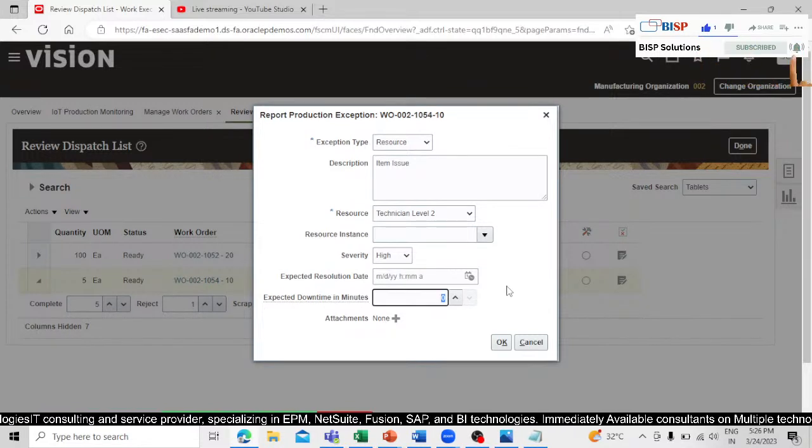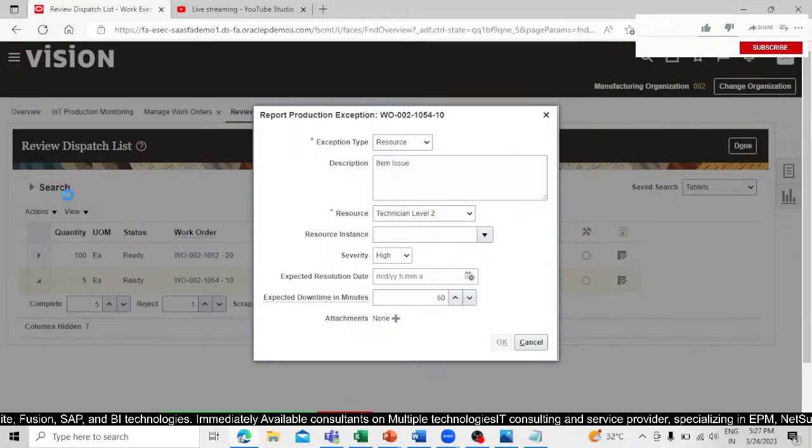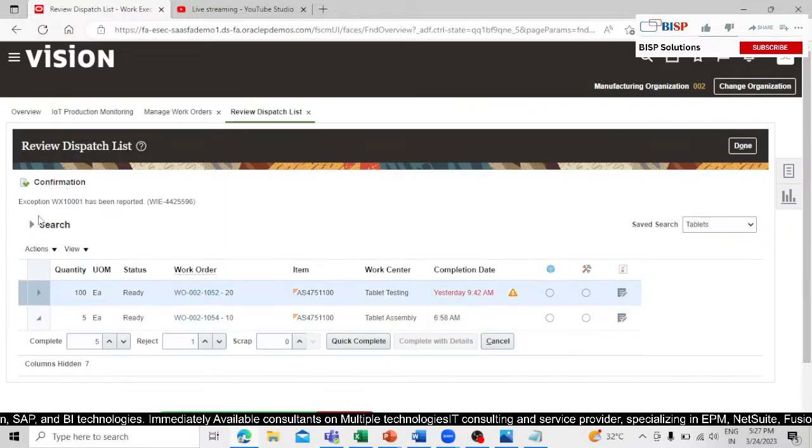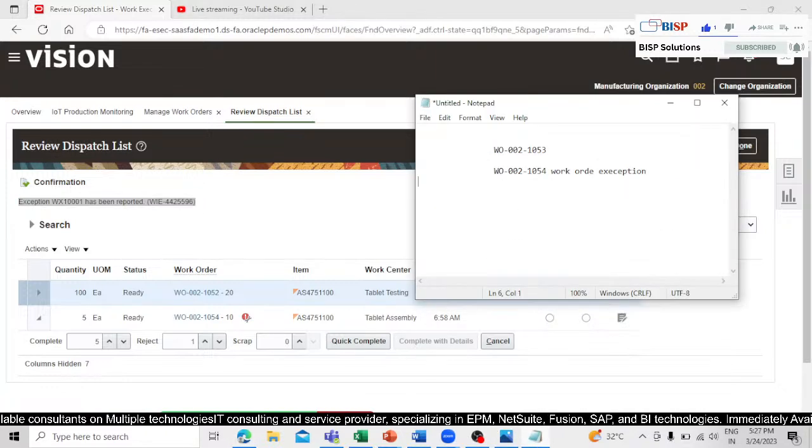Now click OK and it will show you one confirmation message. The exception WX1000 has been reported. So let's copy the details of this exception and paste it out, right?